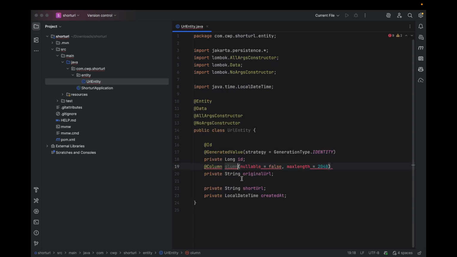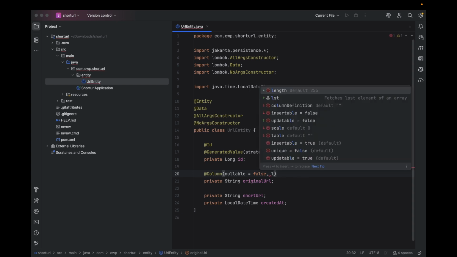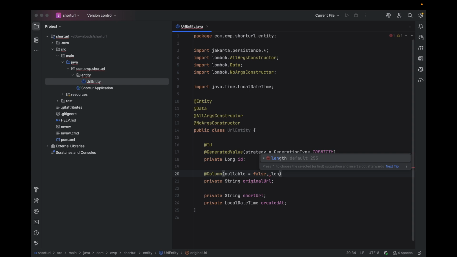Column was not resolved here. So the length is 2048.